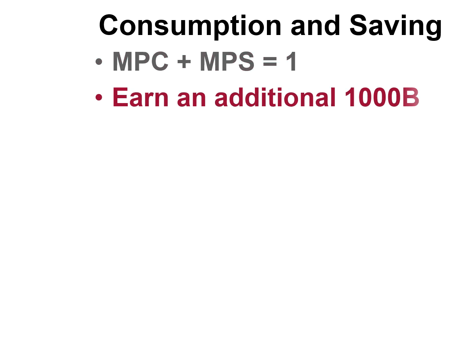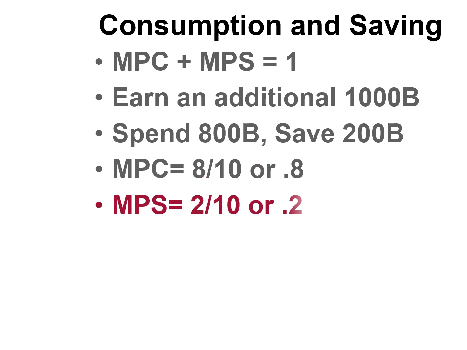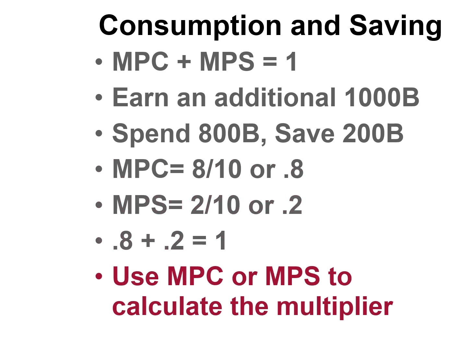On the previous slide, marginal propensity to consume and marginal propensity to save were analyzed examining one individual. Let's discuss the nation as a whole. First, identify the change in income for working Americans in the labor force this year. Line number 2 where it says earns an additional 1,000 billion, that works out to be $1 trillion. So disposable income for the United States increases by $1,000 billion. Of that 1,000 billion, or trillion, how much is spent and how much is saved? So let's assume Americans spend 800 billion and save 200 billion of the change of 1,000 billion. Again, marginal propensity to consume.